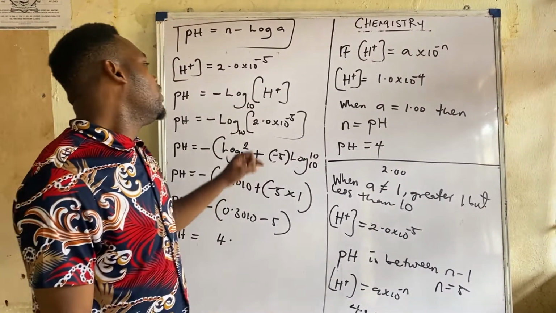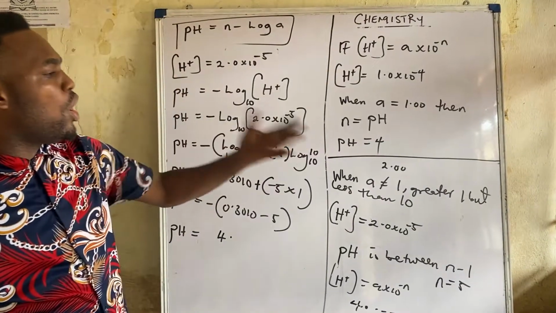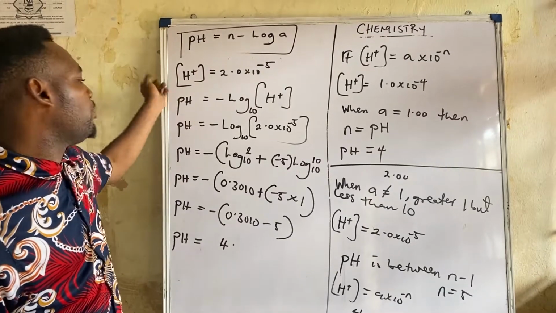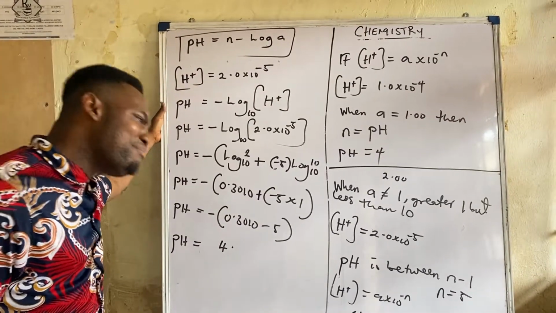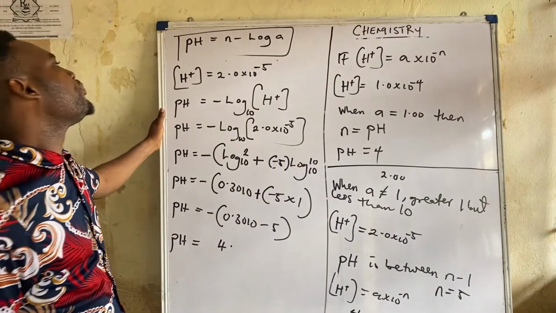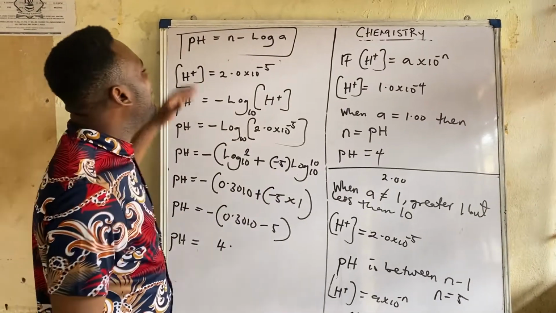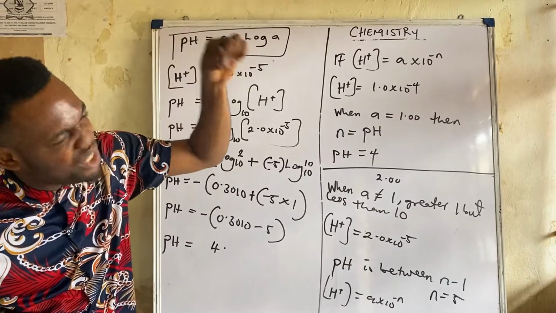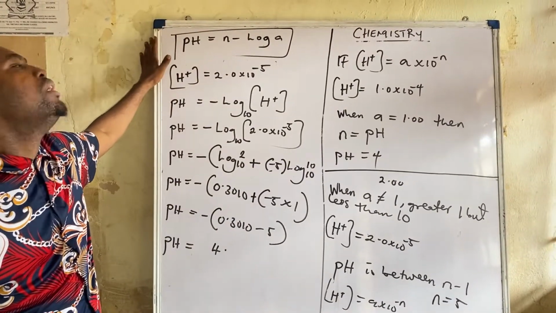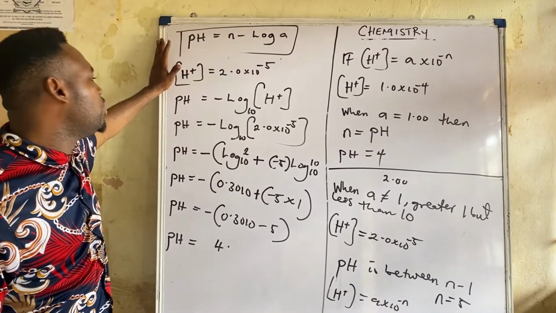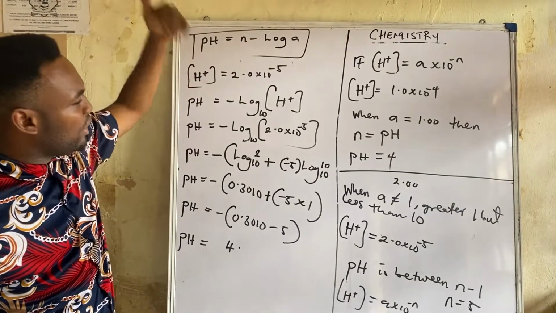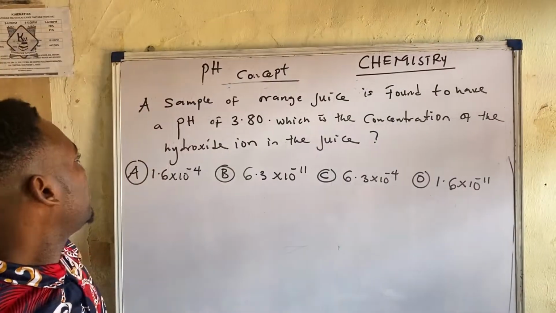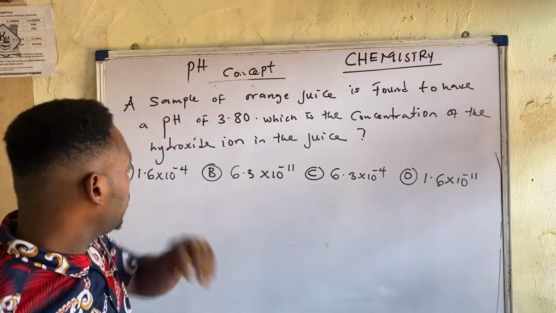Alright? So we'll go on now to show some examples. We'll solve some questions now. Remember this. Sometimes the examiner will give you a question that does not contain the hydrogen ion concentration. In that case, what you need to do is to find the hydrogen ion concentration, then solve with any of our methods. Alright, let's look at this question very quickly.